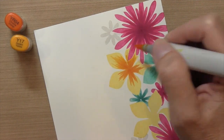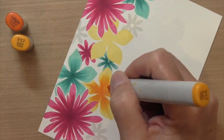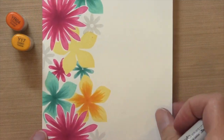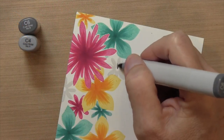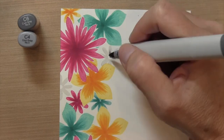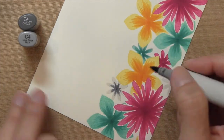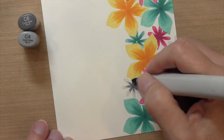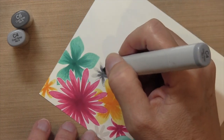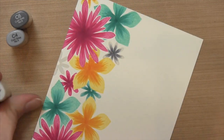I forgot to mention at the beginning why I stamped off. I really love these vibrant colors, but I wanted to mute them just a little bit so that I would have more variation in color — I wanted the very outside edge of these petals to be really light. Stamping off did a great job of keeping the vibrancy yet muting it slightly. Stamping off any other ink brand doesn't give you similar results — Stampin' Up inks really stamp off beautifully and give you a completely different color.